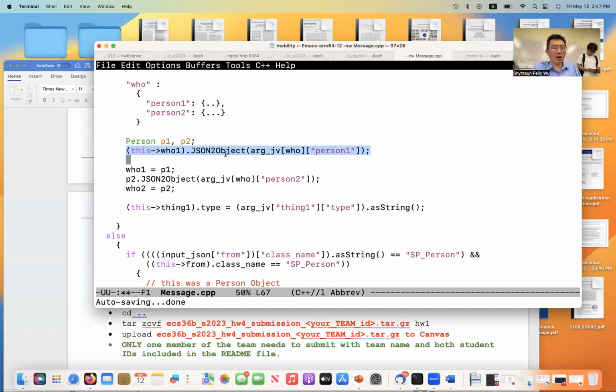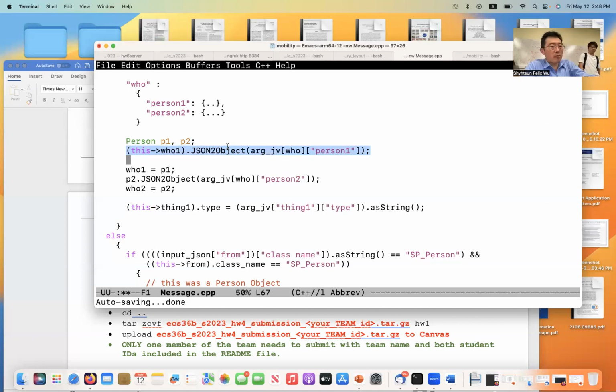After I call this to the who1 JSON to object with this particular portion of the JSON, the who1 will have exactly what you have here in person one. It will have Felix and the instructor over there. Think about it: I have a blank C++ object, and after I've done JSON to object, it has something for that particular attribute.